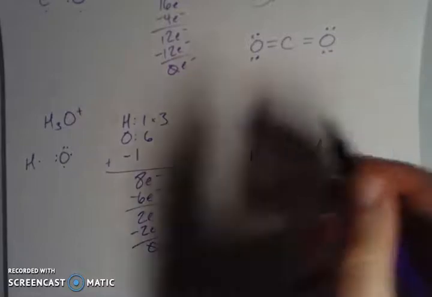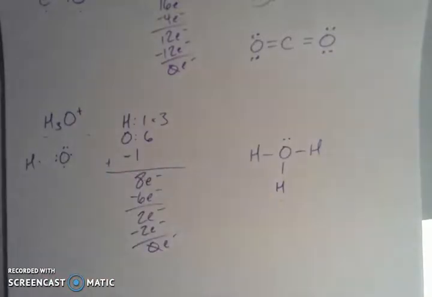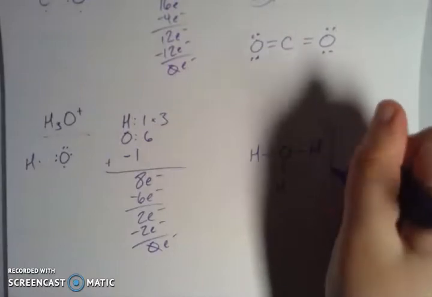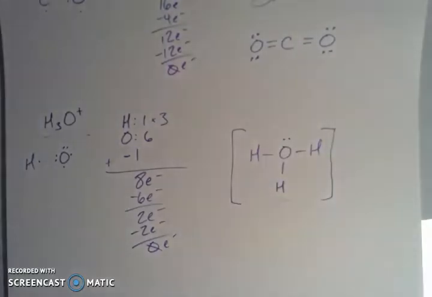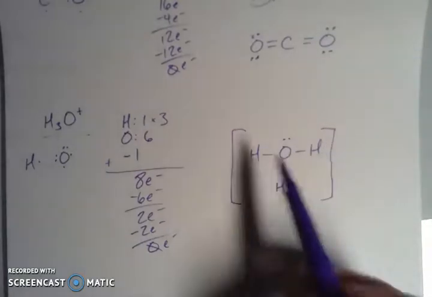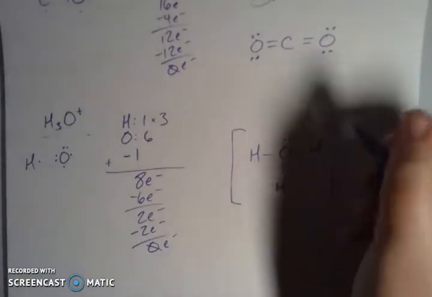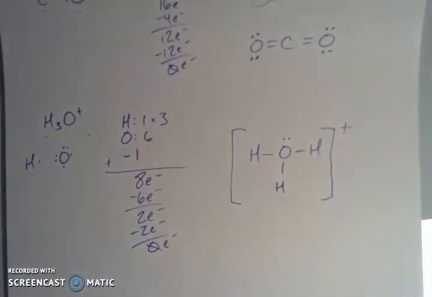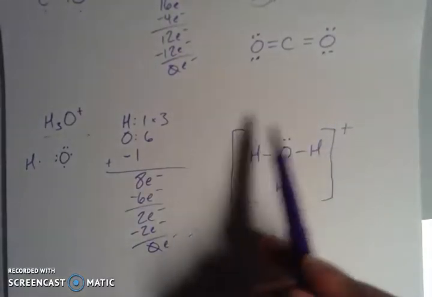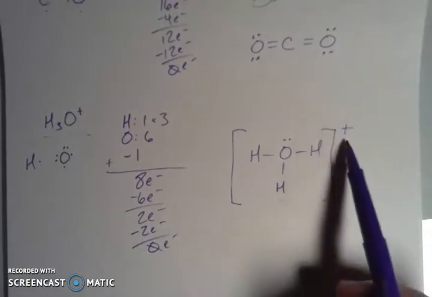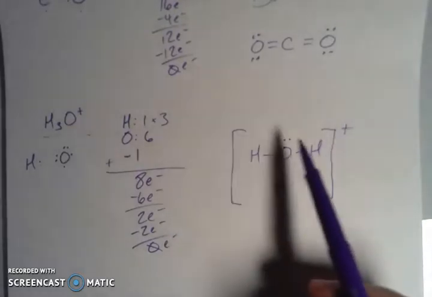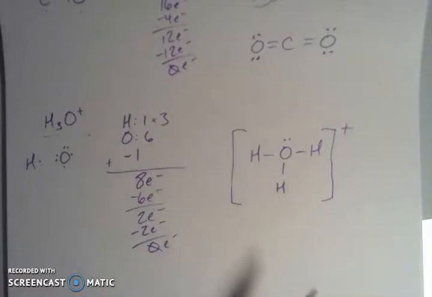Now notation-wise, if I have an ion, this is my polyatomic here, hydronium, in order to show that there's an imbalance of electrons, I'm going to put the whole structure in brackets. And then I'm going to put the charge that's on the polyatomic ion on the outside. So we have the structure in brackets and then the charge, and that tells me there's 1 fewer electron than what I would expect there to be on this particular structure.